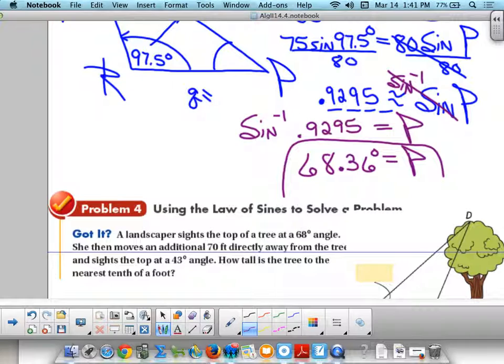Hey guys, here's the deal. If you want to get more precise, all you have to do is this. When you take inverse sine, if you have the answer button, just hit second answer, and you'll get this whole decimal in the calculator, which will get you a little better answer. Not much better, but a little better. I would accept either or. Let's just go that far out. Okay? All right?